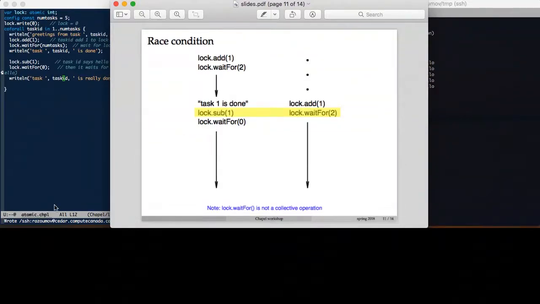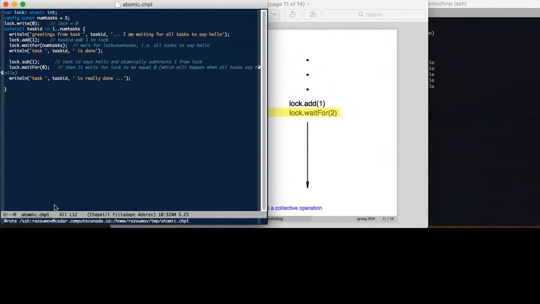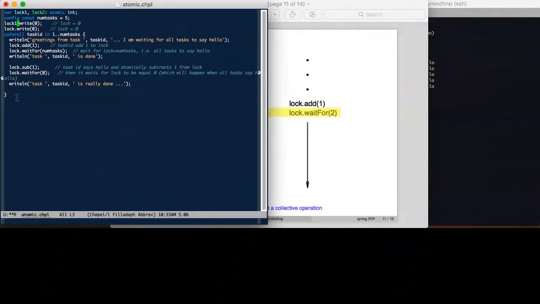And if the subtraction runs first, then the second processor will end up waiting indefinitely, because the log variable will never become equal to 2. And so after subtraction, the first processor is now running the command wait for the log variable to be equal to 0. So both of them entered the indefinite wait loop. So basically, the first processor is waiting for the log variable to be equal to 0, and the second processor is waiting for it to be equal to 2, which will never happen. So this is an example of buggy code, or how you can incorrectly insert synchronization and end up with a race condition or a deadlock.